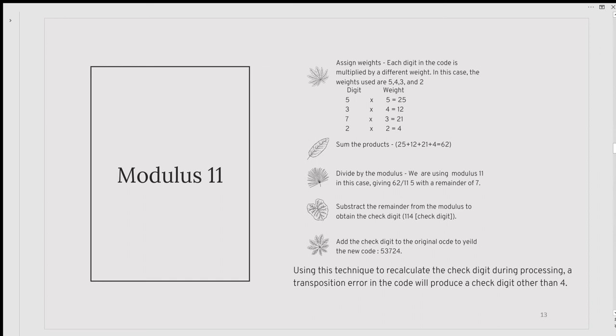So, pag ginamit natin yung modulus 11, makikita niya naman yung transposition error, kasi pag nagkabaliktad sila, hindi lang 4 yung pwedeng lumabas, but it could be more than that. It could be a different number. So, madedetect yan.